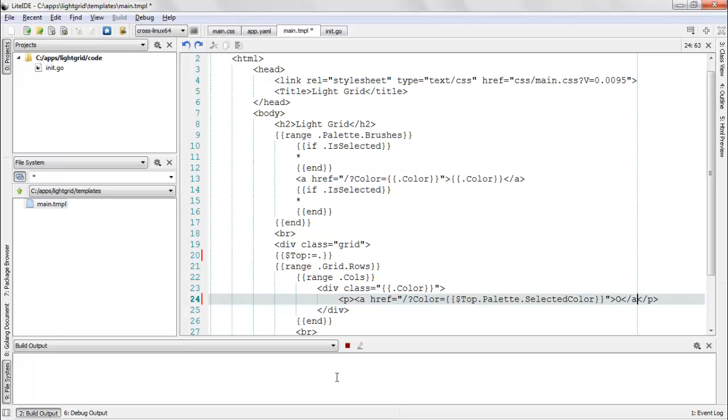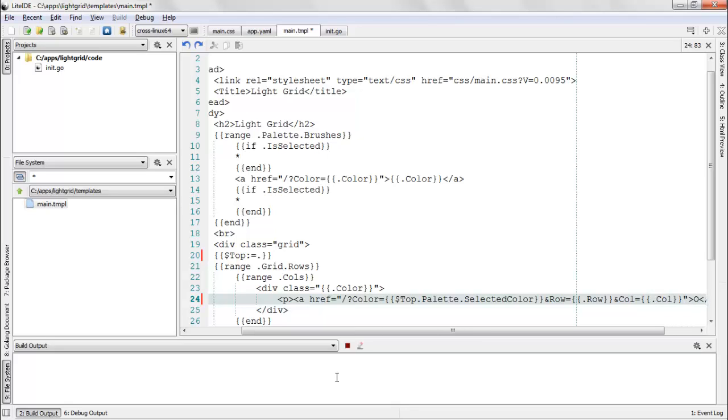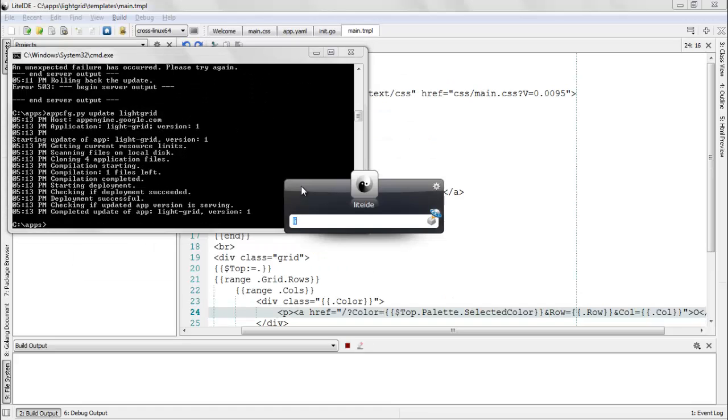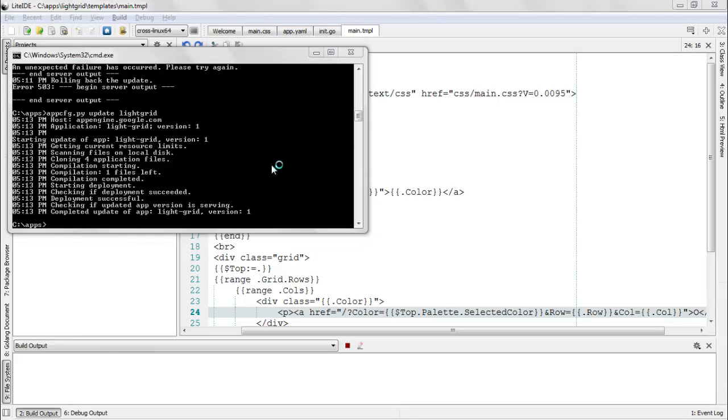Okay, so then we need to add in the part where we actually tell what row and column was selected. We'll name the row variable just row, obviously enough, it's easy to work with. So that's dot row, and col for column equals dot col, and that should do it. Let's go ahead and give it a try. Now, selecting these things won't actually do anything right now, but at least it should show up in the extended URL. Alright then, our update's successful, so let's go ahead and check it out on the website.